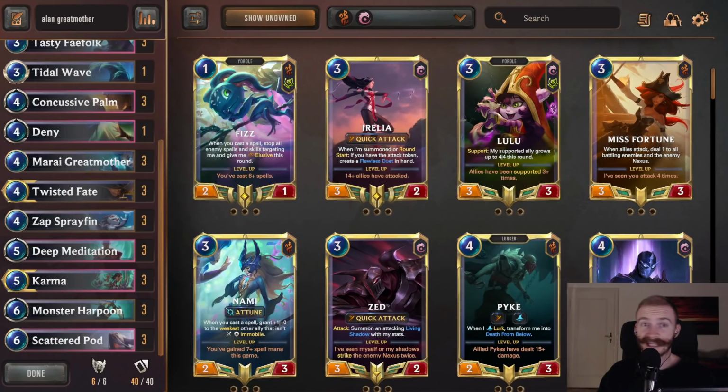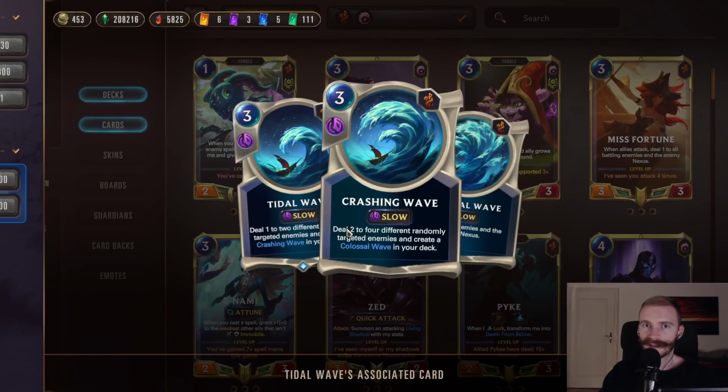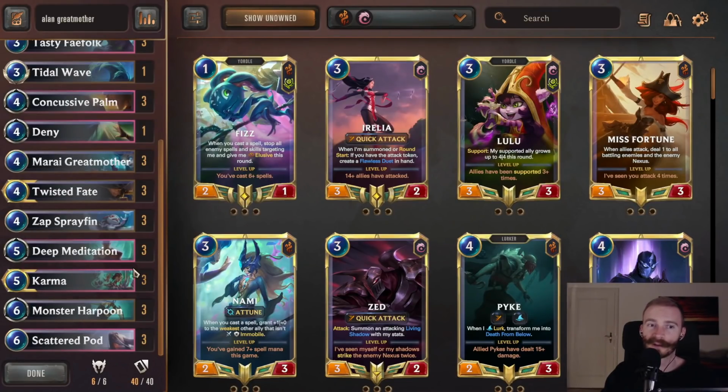So Zap and Scattered Pot I already mentioned, they're some of your key cards in the whole deck to get to your power spikes, to get to the big spells. Karma is kind of self-explanatory as well. One thing to keep in mind is that if you cast one of the waves, whichever form it is, once Karma is leveled and on the board, you also shuffle multiple copies of that spell. That means it's more likely, for example, if you double cast a Crashing Wave, that your Deep Med will then draw a Colossal Wave, or you might even draw multiple copies of it.